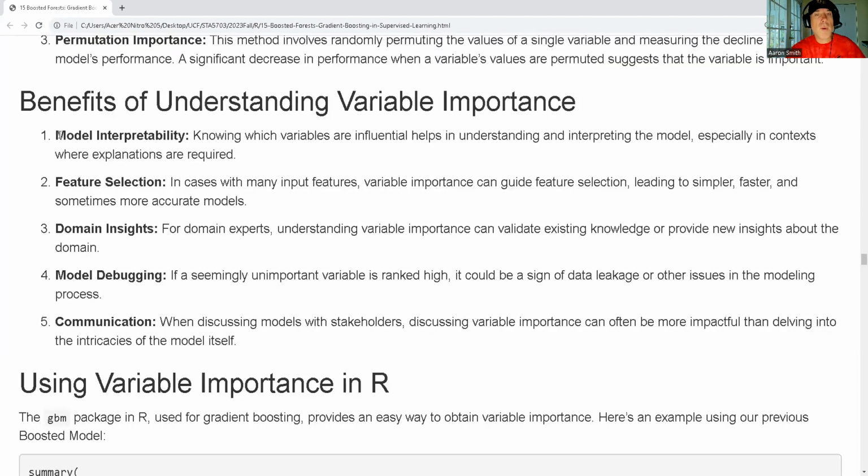All right, so by understanding our variable importance, double checking it, and making sure that only important variables are in the model, we will improve the interpretability of the model by trimming it down. And also by going through my variable importance and trimming out things I don't need, I'm doing feature selection, and I'm going to improve the model.